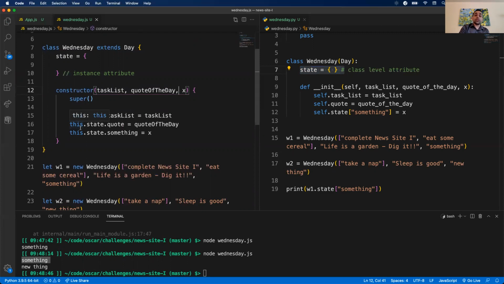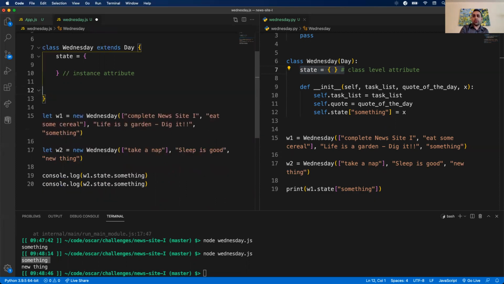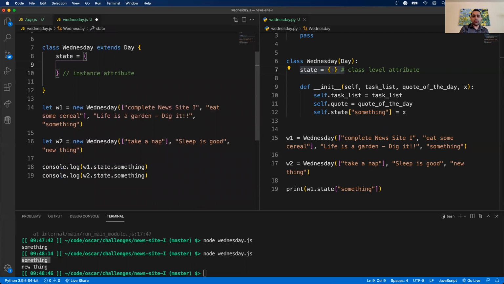They don't need a constructor. The only time you need a constructor is if you need to create some state values dynamically. But if I didn't need to store anything, like if I wasn't passing anything here, you don't need to create a constructor just to call super. It automatically does that for you. It's what's known as a default constructor. This constructor automatically gets created for you if you leave it empty. So if I left this off, I can just create my state values here if I know what my values are.